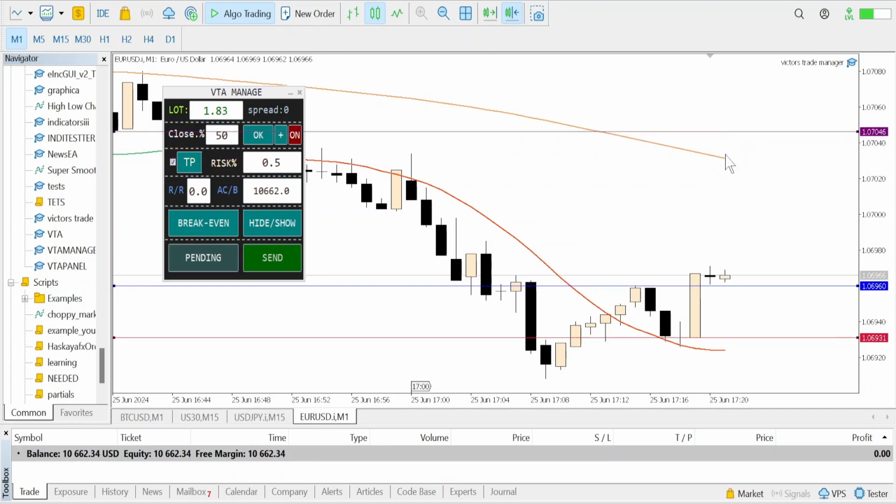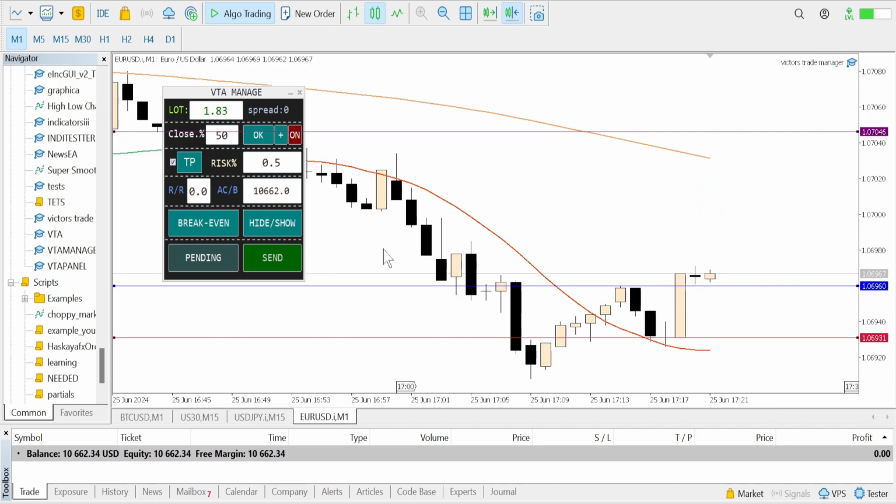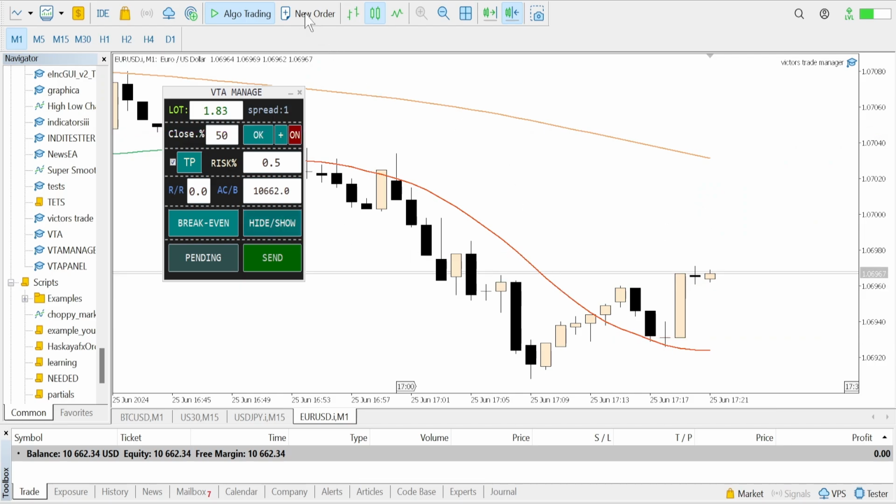Normally if you want to open a trade in MT5, say you want to open an instant order, you have to click on your new order. Then you have to first of all determine your stop loss, and then the next thing you need to do is to determine the lot size you can use by opening sites to calculate the lot size, which I'm not going to do in this video, but you already get how hard it is. And if you are trading on lower time frames or even on like 15 minutes, 1 hour time frame, sometimes you're going to miss the optimum trade entry, which can define your profitability or unprofitability.